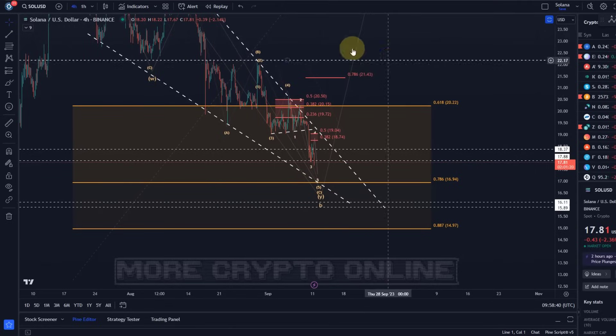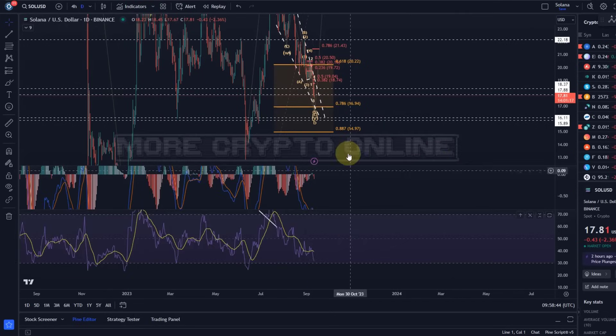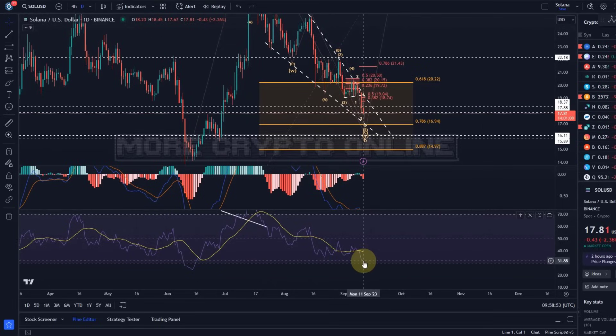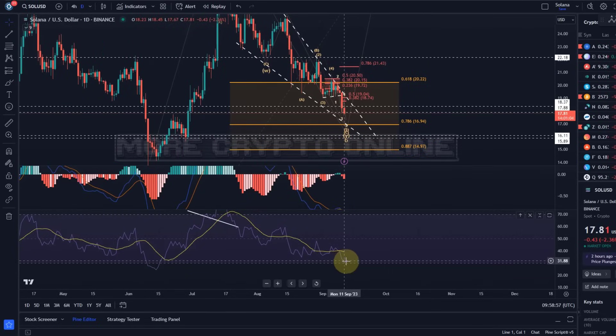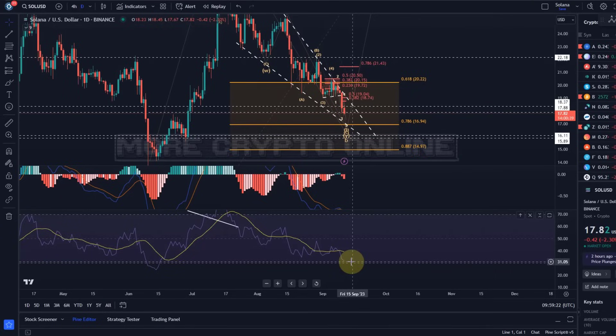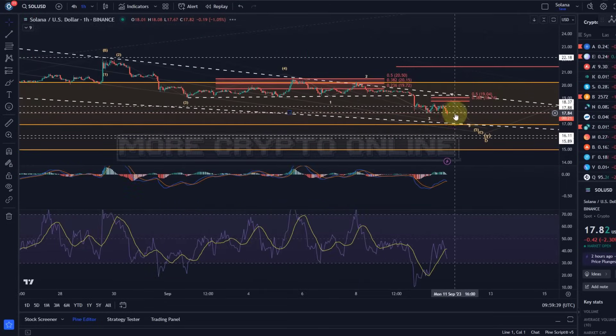Let's take a look at the RSI — the relative strength index — on the daily time frame, which is now even getting into the oversold region. That is typically quite an interesting signal; an oversold reading on the daily RSI is typically pretty good across many asset classes. In previous videos we said it can still drop further — there's still plenty of scope — and we're now getting close to 30. Ideally what I'd like to see is some kind of bullish divergence: the price would need to make a lower high and a lower low, and then we'd get a higher low on the RSI. We don't always get a bullish divergence before a turnaround, but they are quite frequent — so the fact that we haven't got one yet might mean we get an extension down.